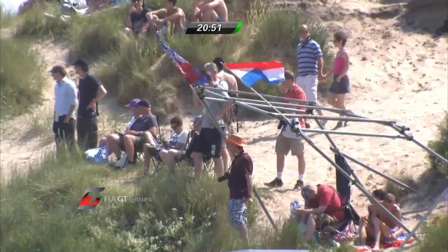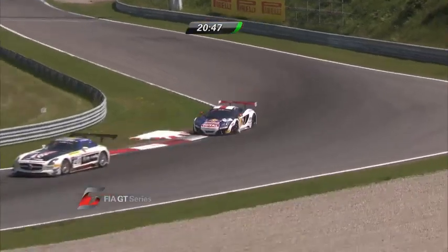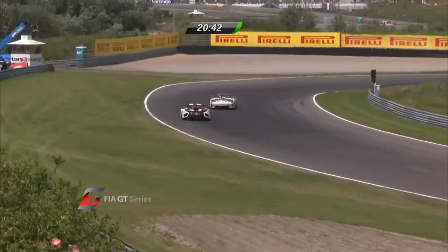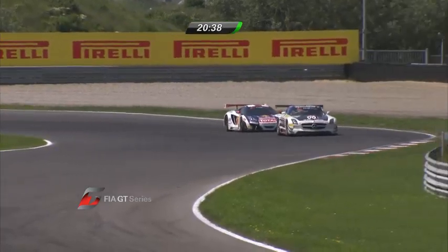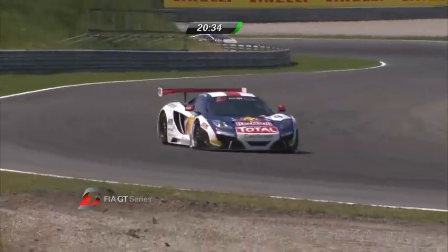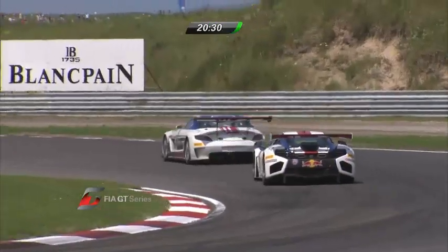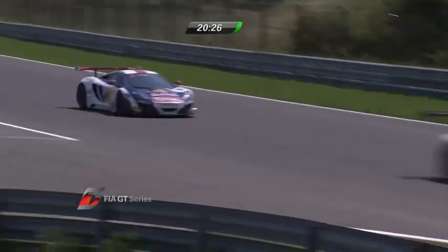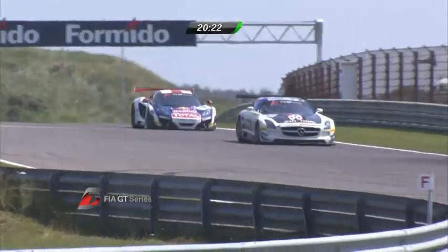And if anyone can get past, it'll be Alvaro Parent, very experienced racer. GP2, Formula Renault 3.5, British Formula 3 champion of quite a few years ago now, and he is right up behind as they come into the left-hander. There's nothing really he can do about it though. Well, where do you think he can make the move? Those 3 corners, 7 unlikely, 8 you never know. You've just got to get position.